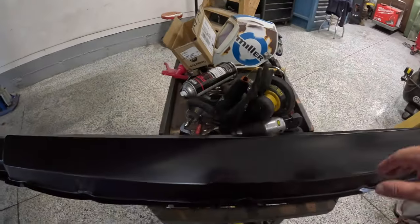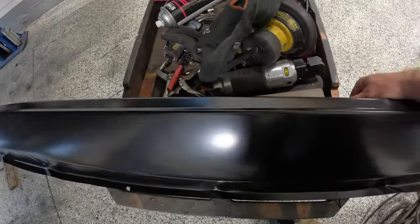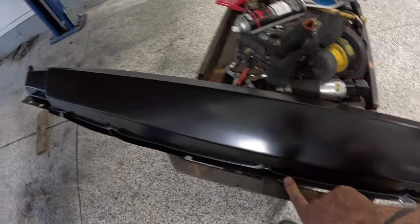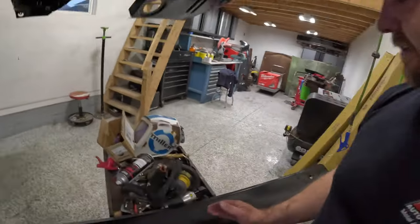So on this, I've already gone ahead. Like I said, I measured it out. You can see that line right there. I'm gonna cut this rocker in half. If you guys need a front half, let me know. I might know a guy.